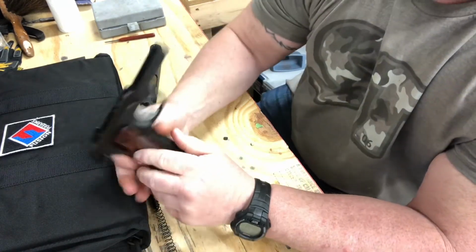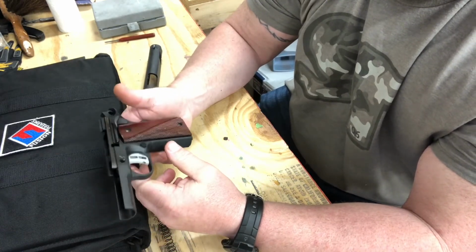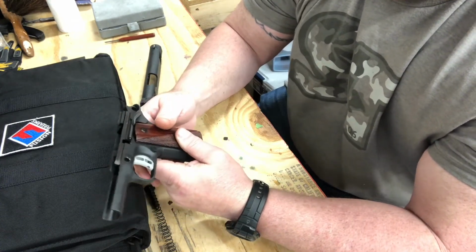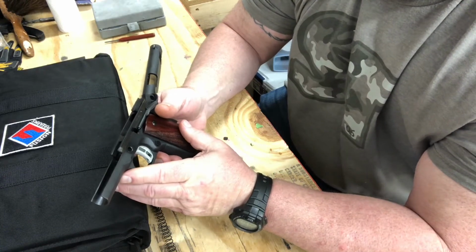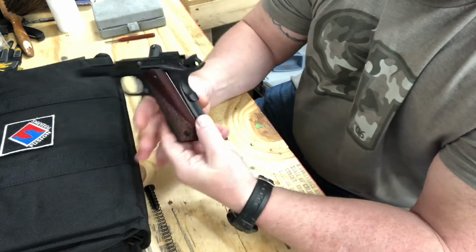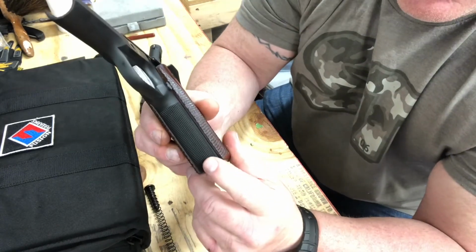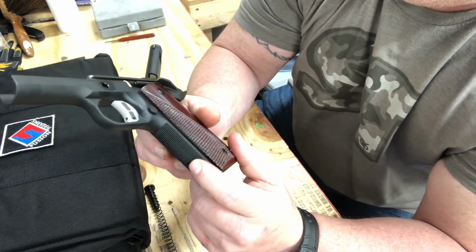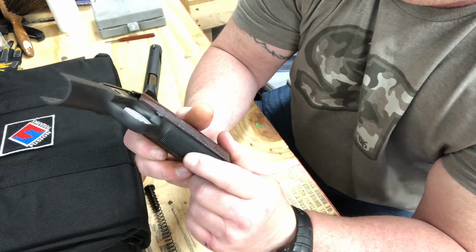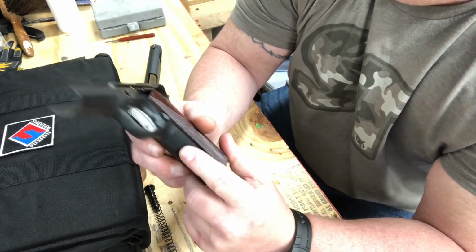Let's look at the frame. The frame is heavy, very heavy. I noticed that when I picked it up the first time. This frame alone is heavy. He says it's a forged steel frame. Well, he calls it bar stock, milled bar stock. It has an aluminum mainspring housing, and it is cut with what appears to be 25 lines per inch checkering on the front. It's not 30, it's not 20, so I'm going to guess that's 25. It's pretty good. It is machine cut, and it's plenty grippy enough.